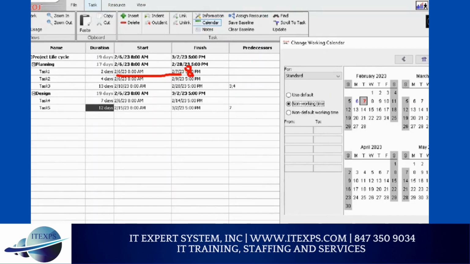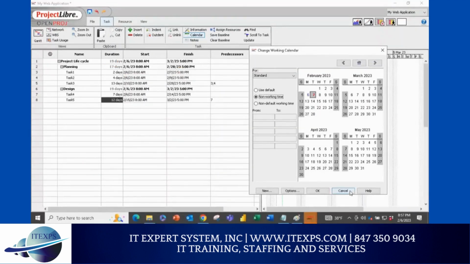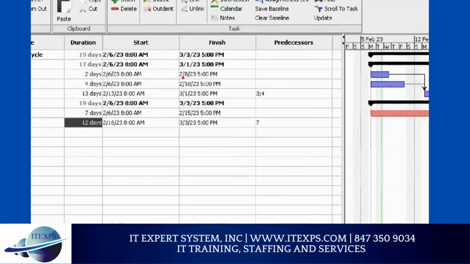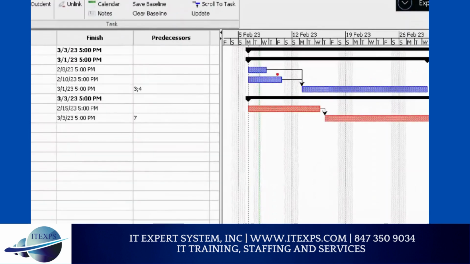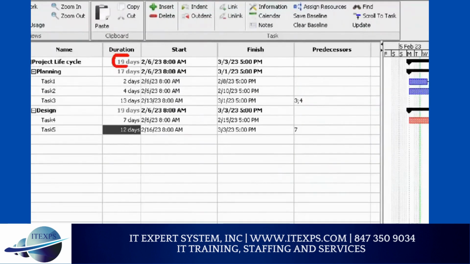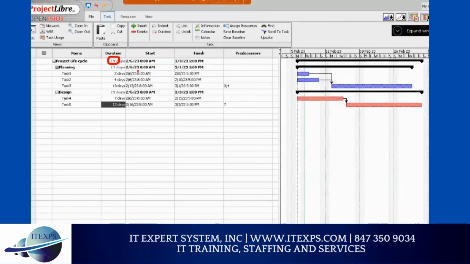This is a free tool, so it doesn't jump, but in Microsoft Project it jumps, because if 7 is a non-working day, everything will shift and this will now become 20. Make sense or not? So if I say 7 is a non-working day, and I say okay, you can see that now it jumped. Did you notice? It jumped. But because there is float, it did not change my 20. Make sense or not?